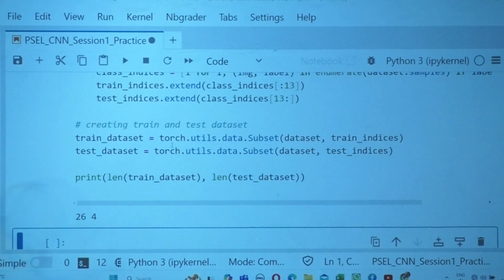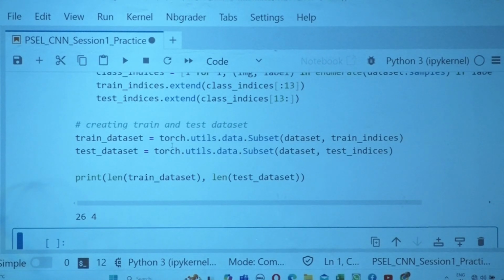Now tell me what is the difference between append and extend. Append will append the entire list as a single element, but extend will iterate through that object and each element will be appended individually. Here the object is a sublist, so extend will iterate through that inner list, and each element will be appended.